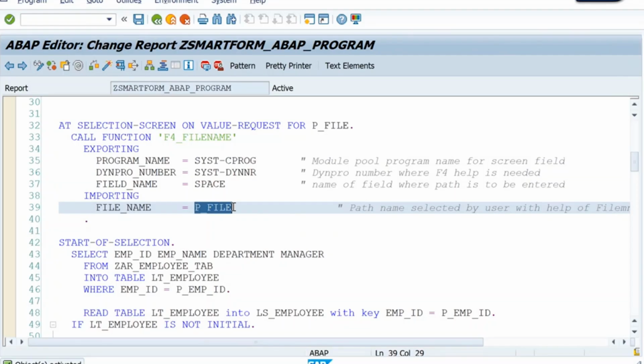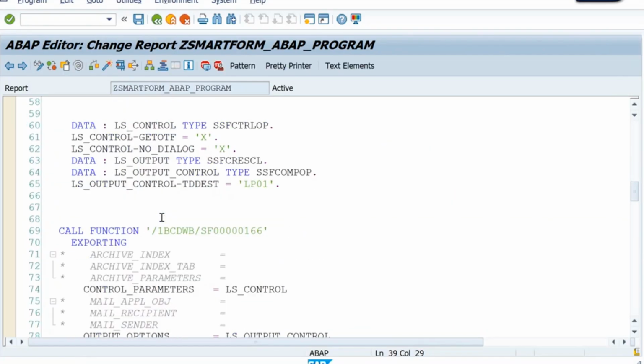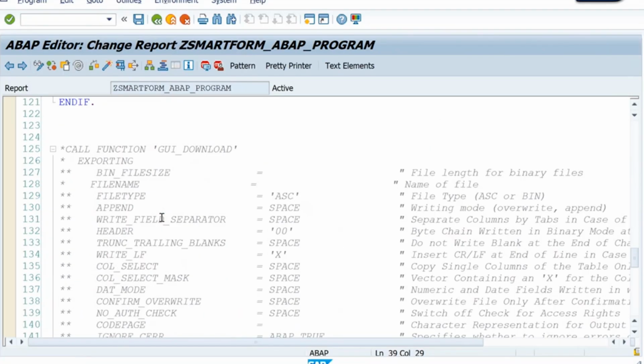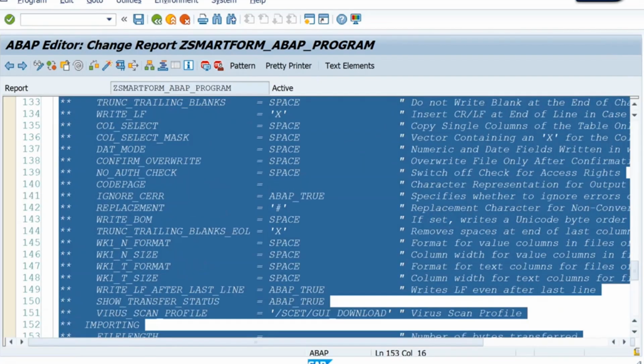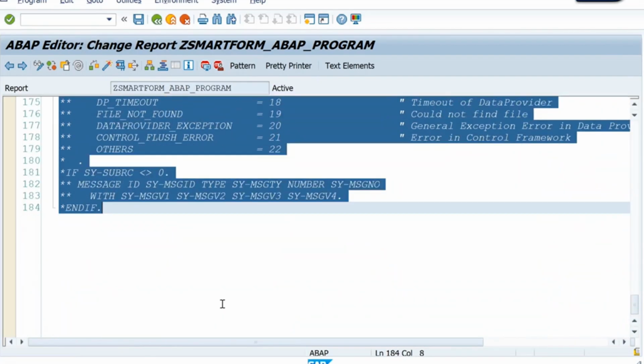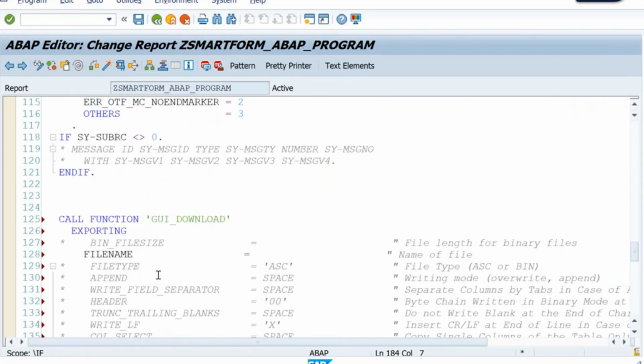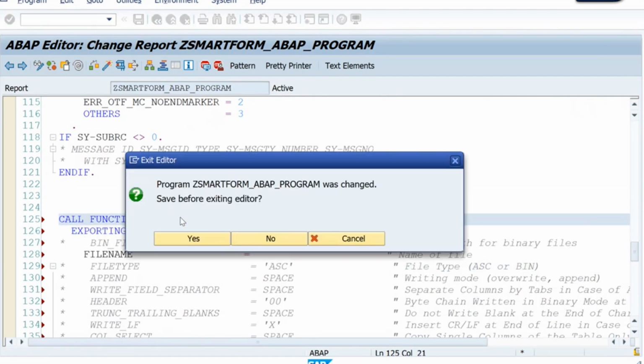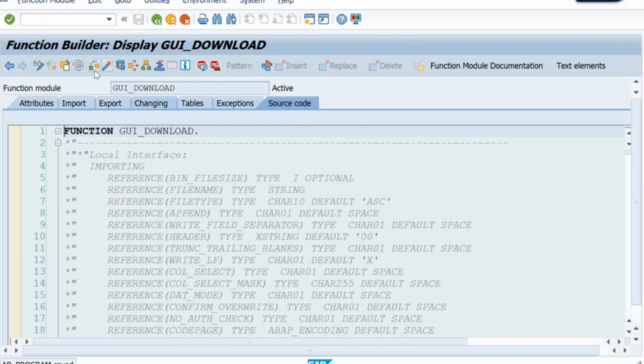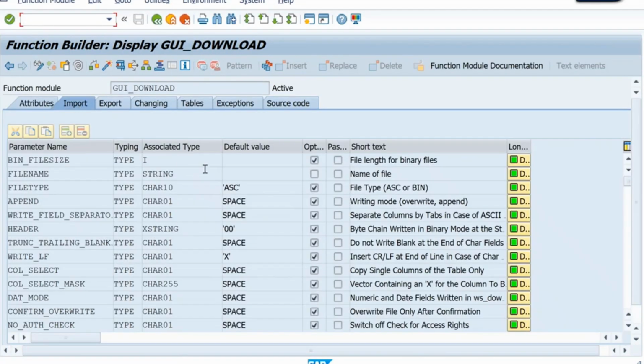Right? Now we'll be able to select our local file, and the same thing we can use in this GUI download function module. Enable it, and here instead of file name, I will be sending my file. Again, we know this function module always takes the input in the form of a string. If you go and check import, here it is taking a string only.